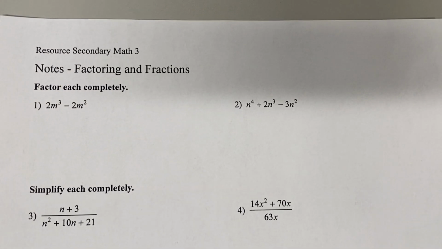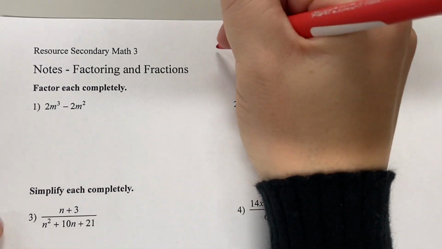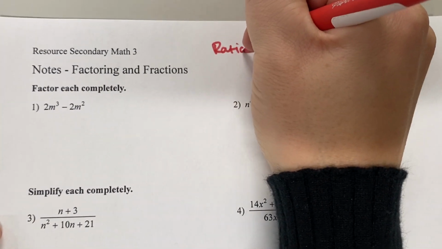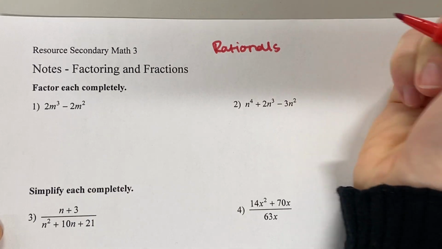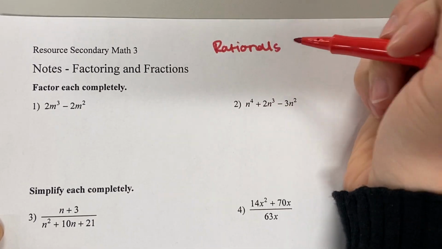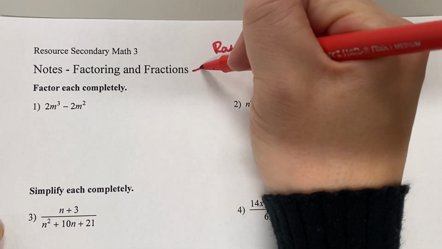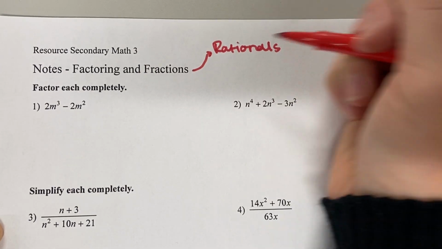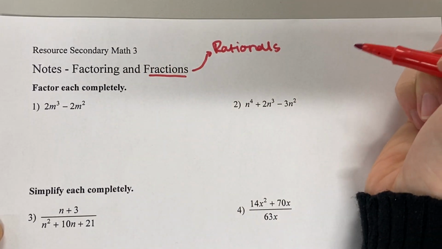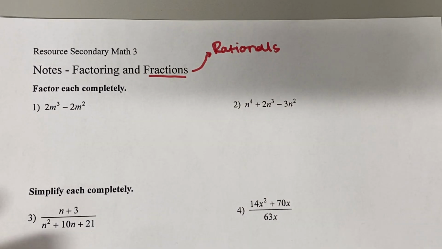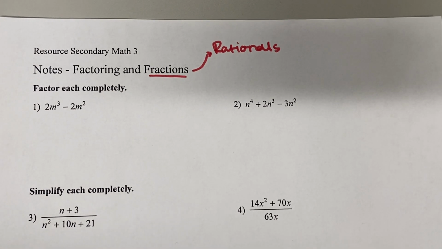Alrighty, so we are starting a brand new unit, and it is going to be on rationals. Well, rationals is literally just a fancy word for fractions. They're the same thing. Part of today you are going to see that these polynomials and these expressions will be written as fractions.